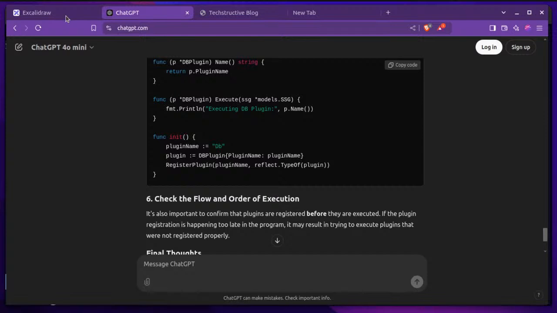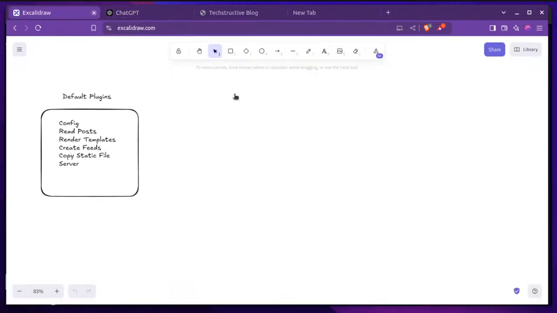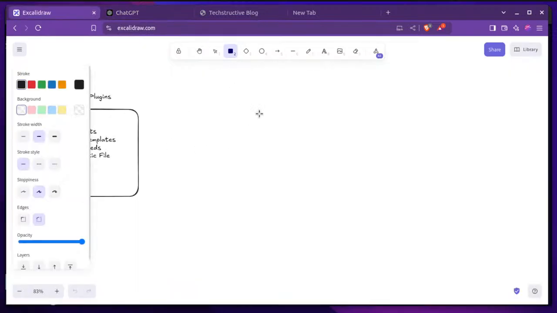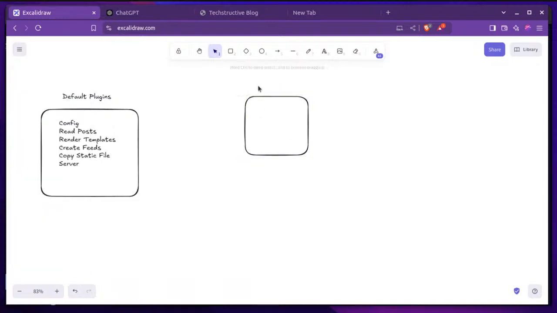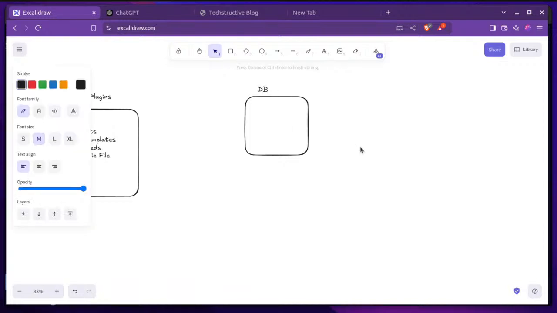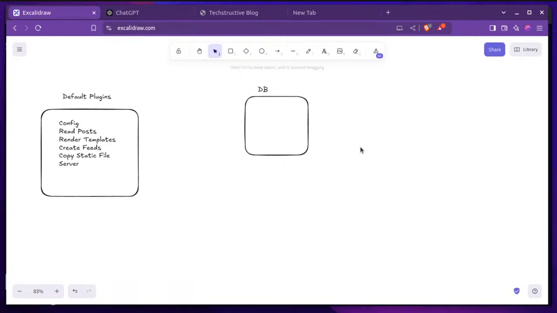So let me think first how we are going to do that. Now we have all these plugins set up. A lot, kind of, but they are plugins now. So now we need to connect the database, but we don't want to connect things like fetching from the database every time.